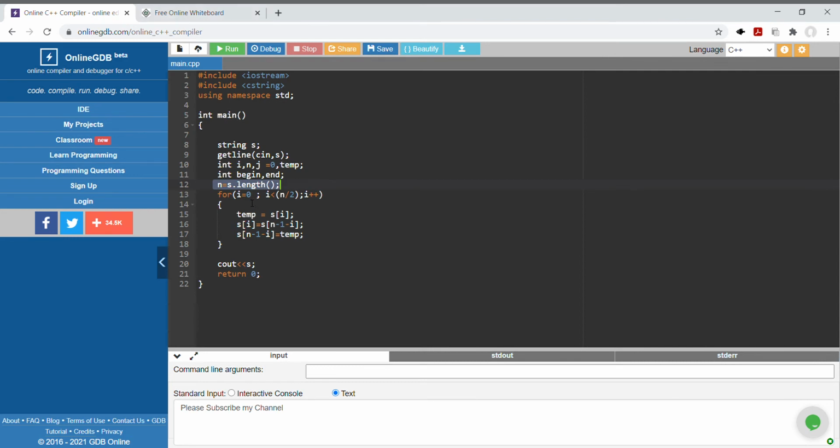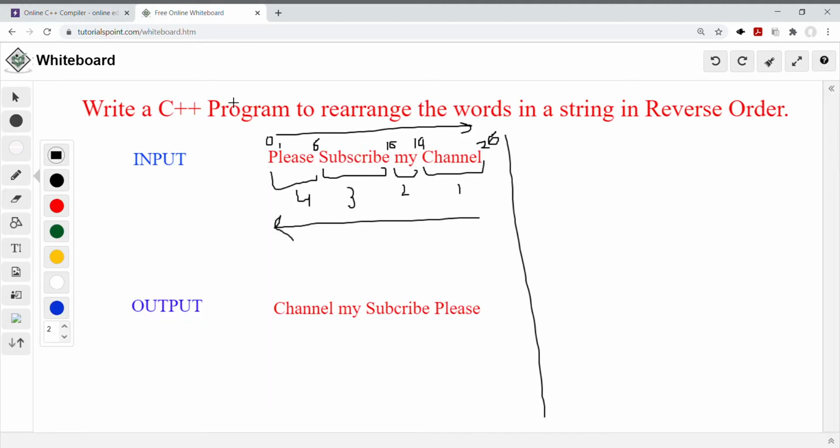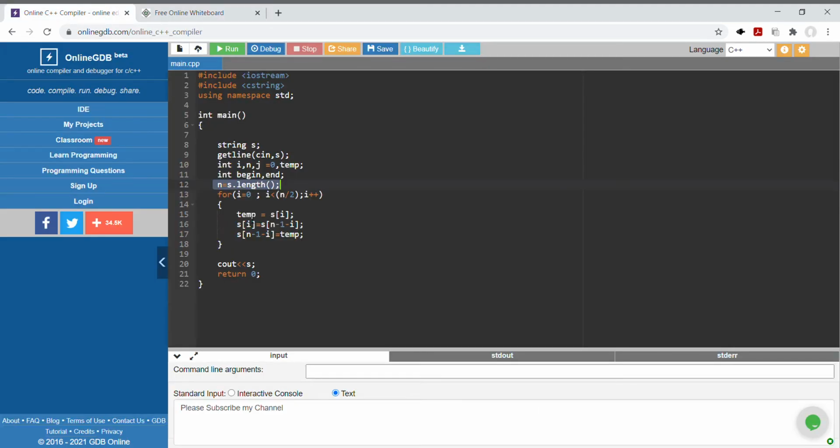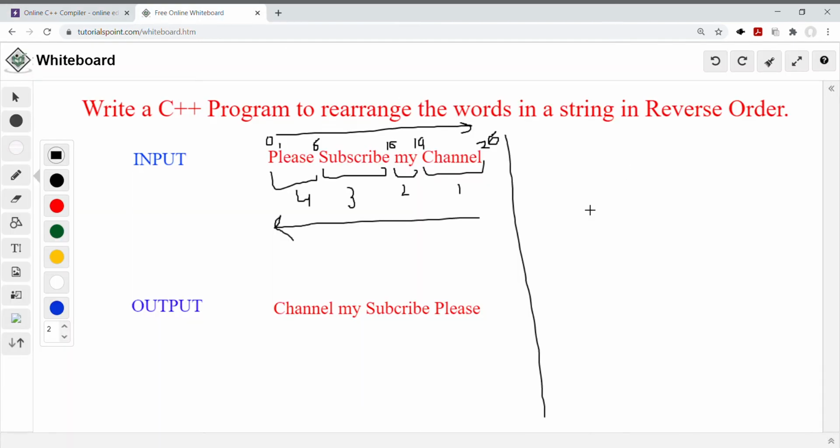So our i loop will firstly run from i equal to 0, i less than n divided by 2. So what will happen in this case? We have taken some variable temp. So temp will become s of i. So firstly i is equal to 0. So temp will take the s of 0 character. So temp is equal to this position.